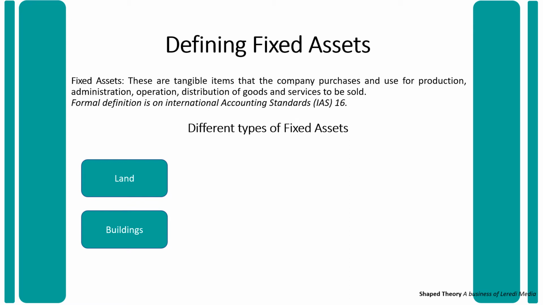Another example is buildings. The same as land, in most cases, a business will buy a building to operate its business in. And on the example above, it's under operation. Again, remember that here the assumption is that you buy the buildings to operate your business in, not buying the building for investment purposes.